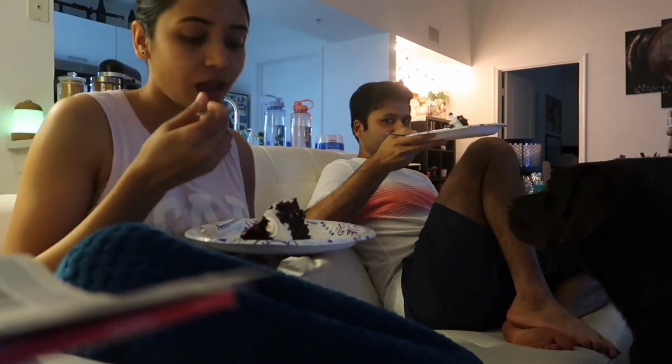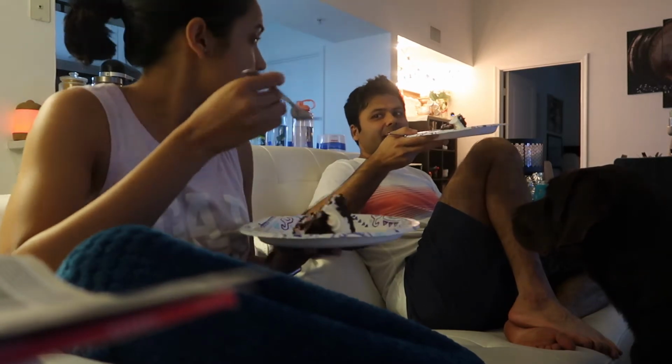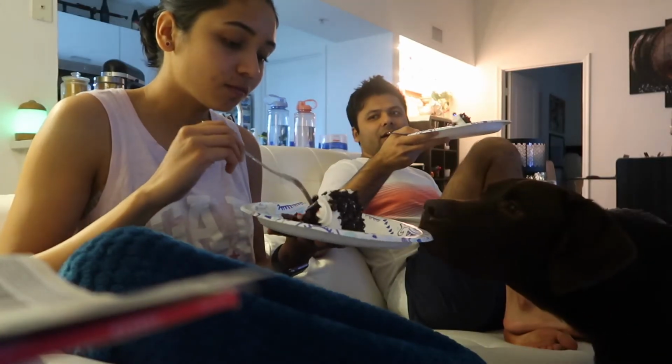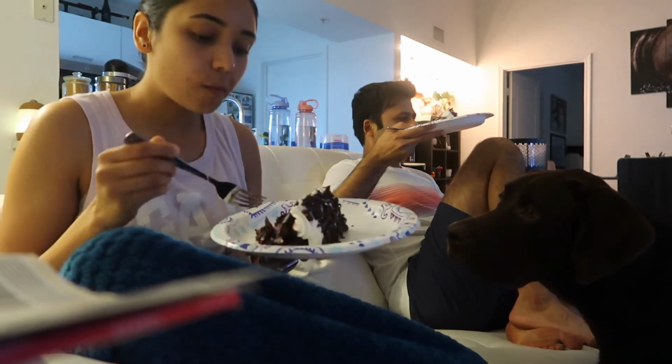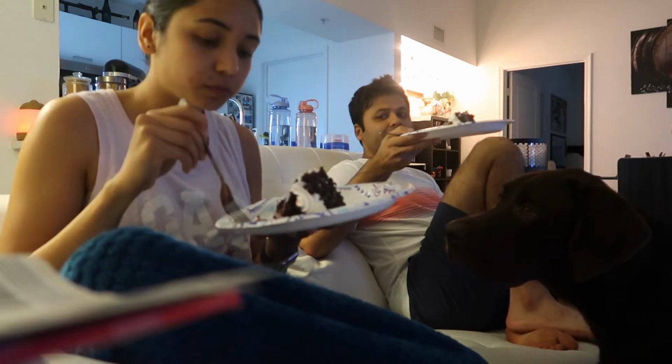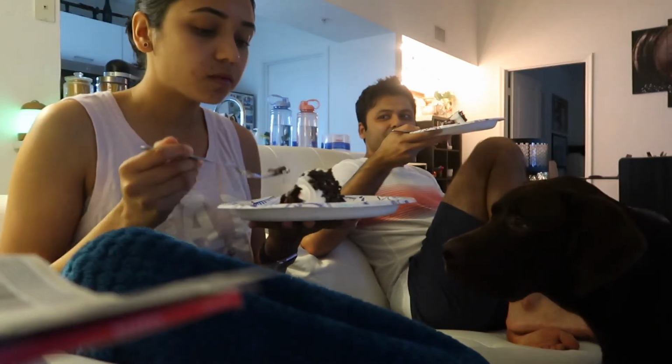And the flavors are so good that maybe we should get other cakes from here as well. We should at least try. I think this is the first time I'm eating Black Forest cake in the US, right? Yeah. We always get red velvet, or chocolate or red velvet cheesecake. So this is really good. And the good thing is we can actually go back there and try the pastries, the slices, and then we can decide which ones are good.